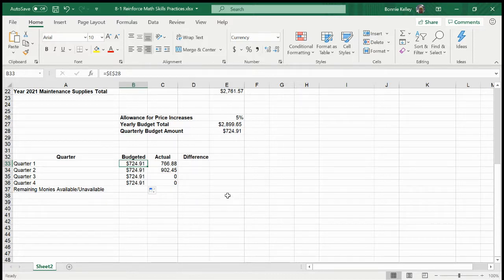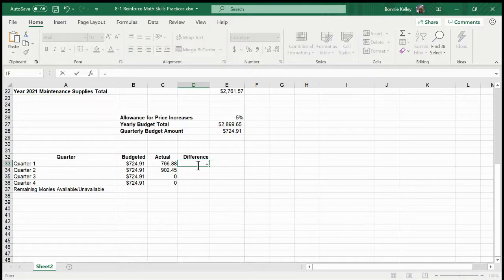Okay, so now we're going to go over to the difference. We have to find the difference between how much was budgeted and how much we actually have. So I'm going to click in D33, and I'm going to type in equals, right?